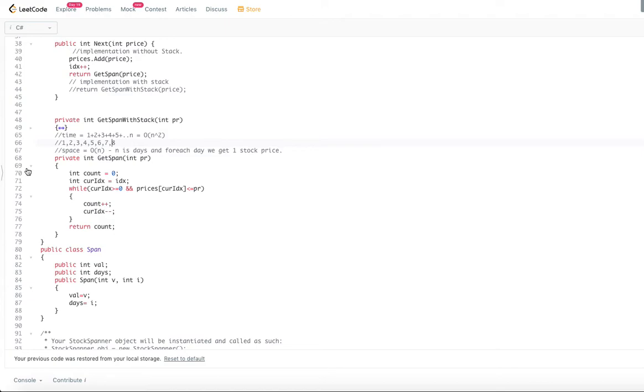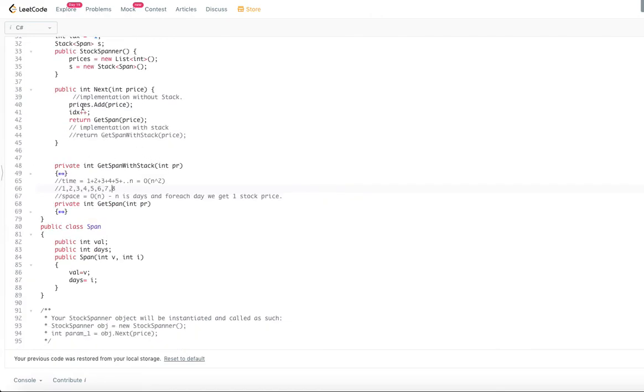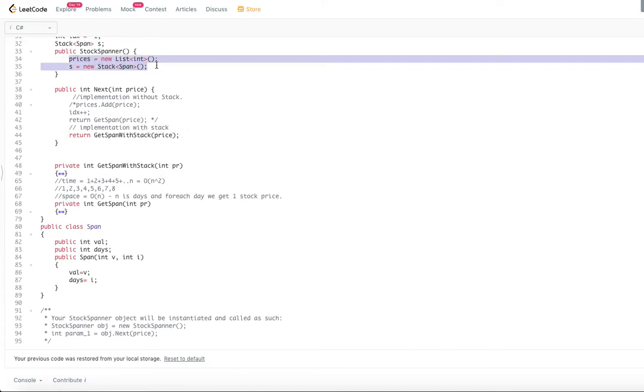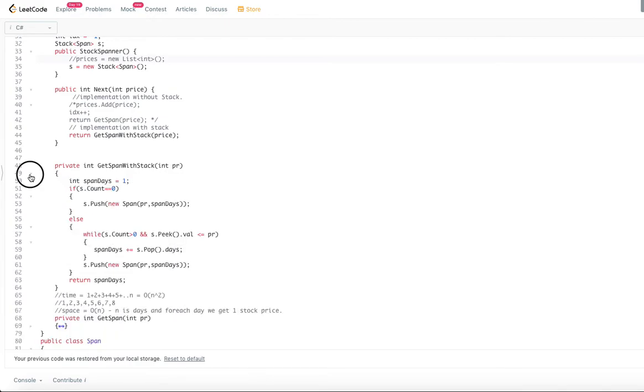So now go back to the stack based approach. Let's comment out this section, and just enable this. So that's the implementation with the stack. That's the reason why I have initialized this list and stack in the constructor itself. For this you could probably do this as well, because you don't need the list right now. So we'll look at the stack based approach. Let's go ahead and look at it.